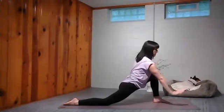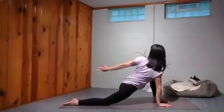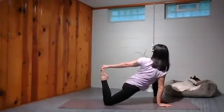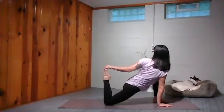Bringing that right hand down onto the floor, take the left arm behind you, shoulders back, and then see if you can bend your knee, grab your toes, your ankle, your heel. If you can't, that's okay, just keep your left arm reaching back. If you've got your leg, you're going to feel a stretch in your quad. Deep breaths in and out.